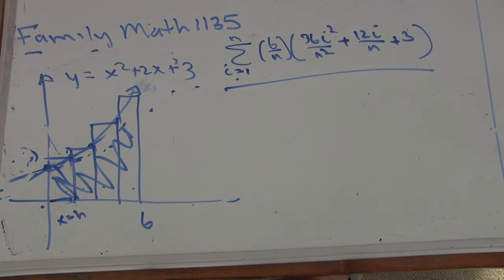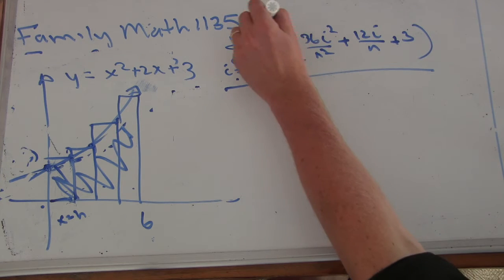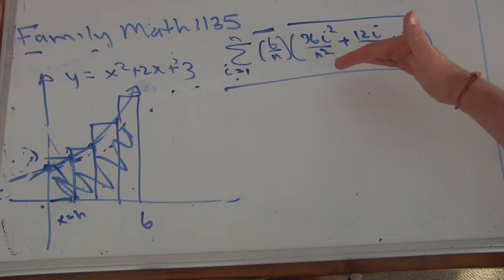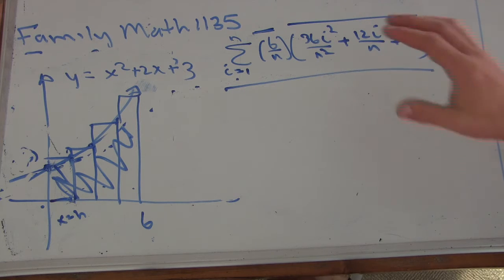Okay, so what we're going to do is take a look at this sum now. One of the things that's difficult about this sum is it looks totally intractable. It looks really complicated, but we have to remember that it's pretty straightforward. It's just the width of the rectangles and the heights of the rectangles.